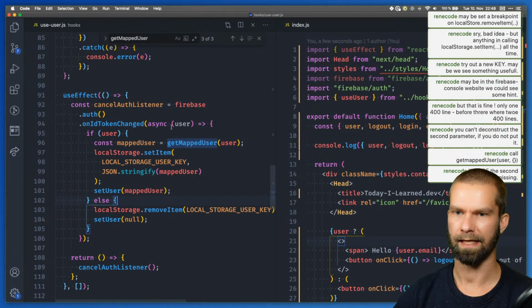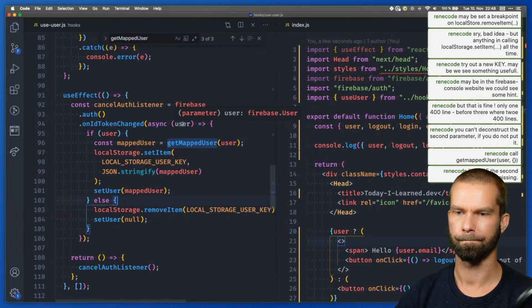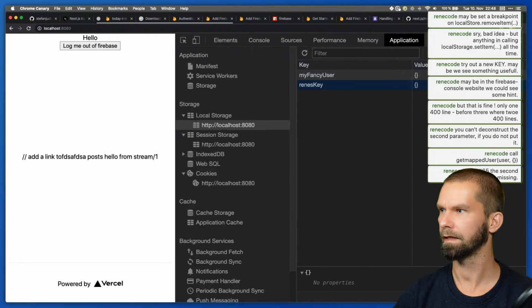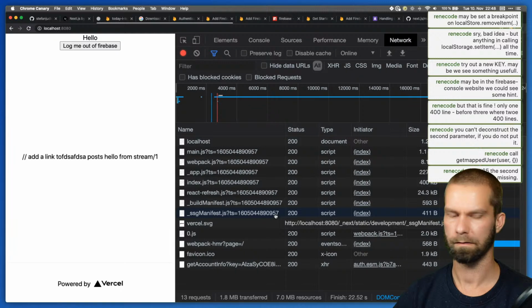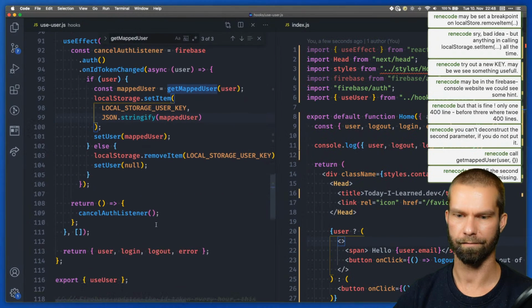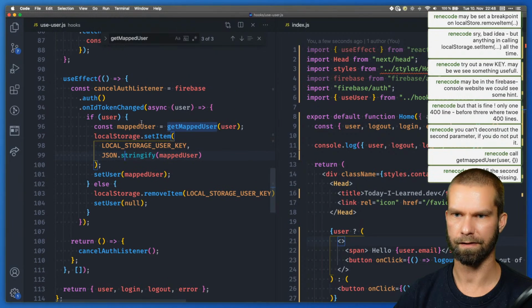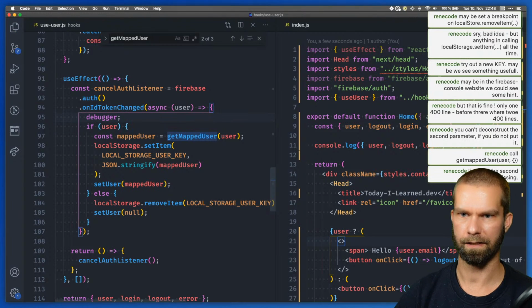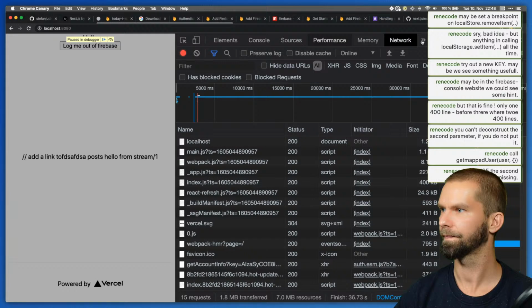So I think this buddy here is the problem. And do we have the call? Well, that is a very annoying debugging session. So here we have the problem. I'm very certain that this is the thing here.